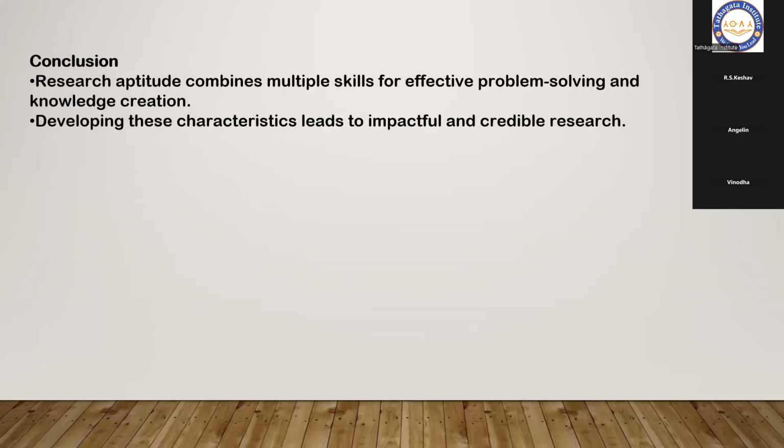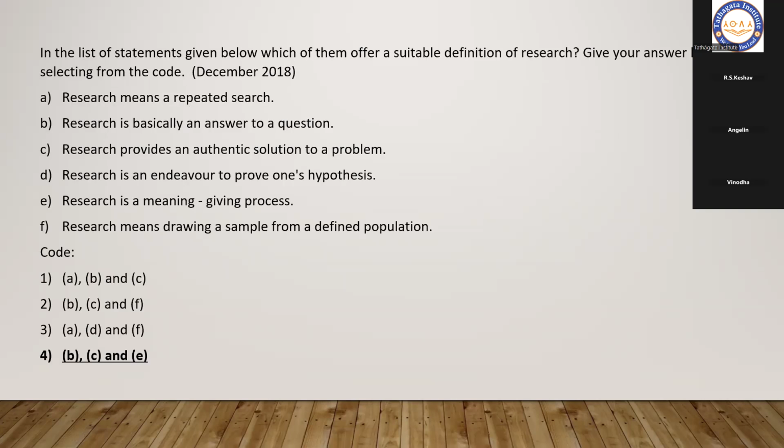Now, today there were two concepts. The first one is characteristics of research and the other one is types of research. Based on that, there are a couple of questions given here, which are PYQs. December 2018 had a question. In the list of statements given below, which of them offer a suitable definition of research? Give your answer by selecting from the code.